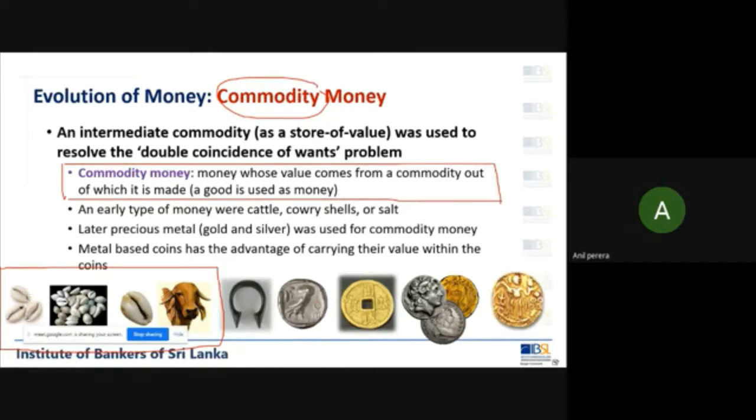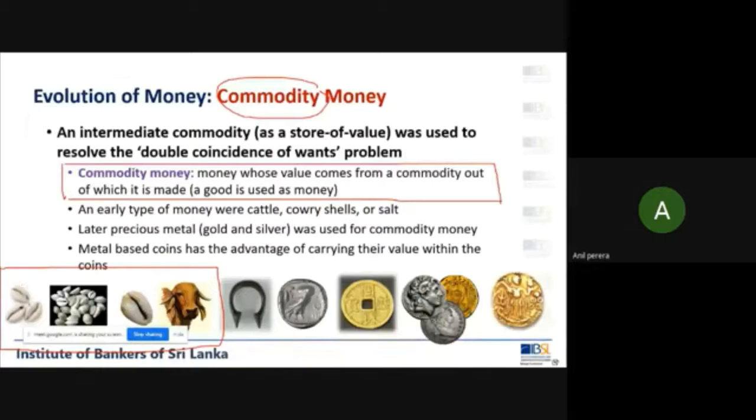People who were living in the coastal area could easily find these shells. So they used them as an intermediate or intermediary object to facilitate a transaction. You give shells and you buy what you want. The person who owns these shells can use them to buy another good. Likewise, it became a third party to facilitate transactions.